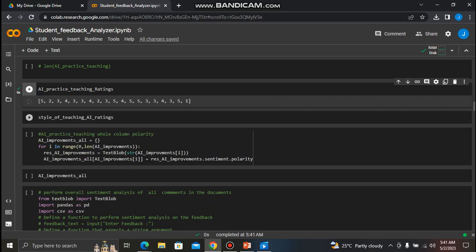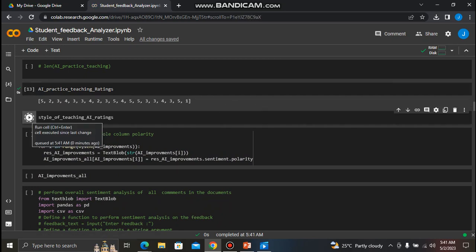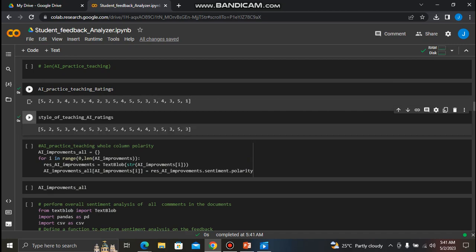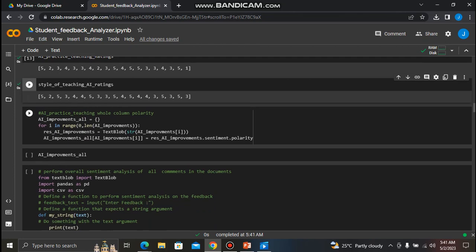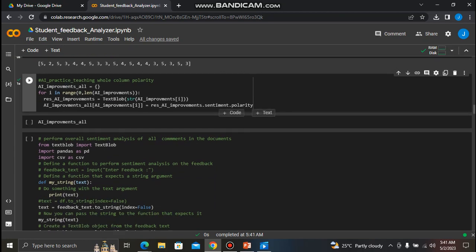This is a rating for the practice of teaching AI, and this is a rating for the style of teaching AI. Then here I also have to check the sentiment for what students provided about what can be improved.